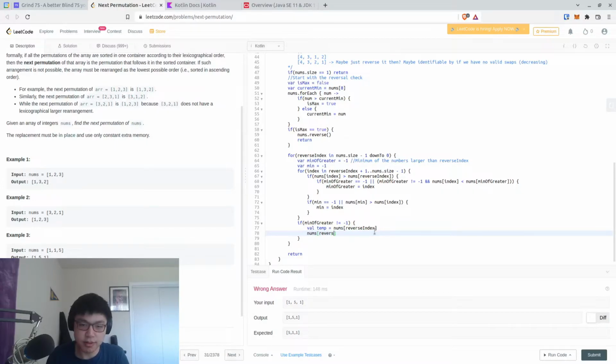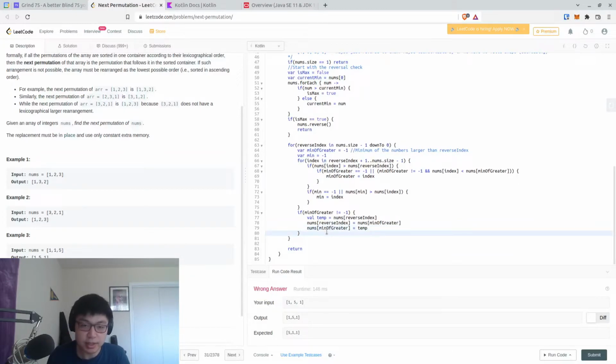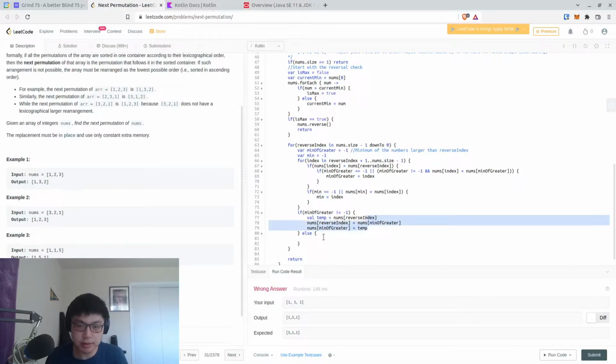Nums at reverse index is equal to nums at min of greater, and then nums at min of greater is equal to temp. Otherwise, if min of greater is -1, then we do the same thing, but we do it with the min.